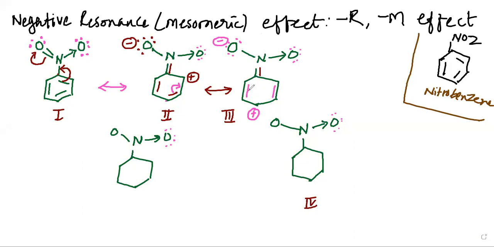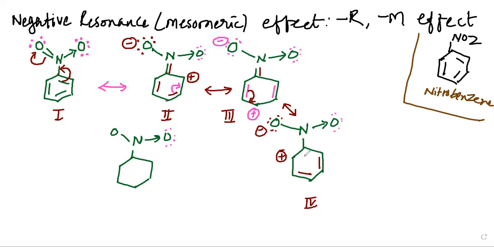Let us say this double bond which has never moved at all moves to this carbon, and we get a double bond formed over here, and we get a positive charge on this carbon. This bond remains as usual. So this is how, my dear students, you can see that there is a negative charge on oxygen with 6 electrons present on oxygen this way. So we have got structure number 4 from structure number 3.